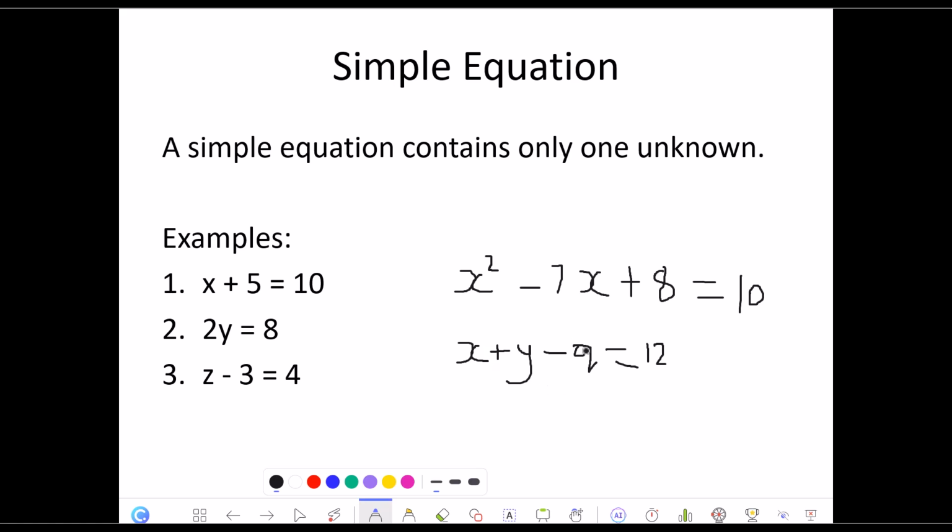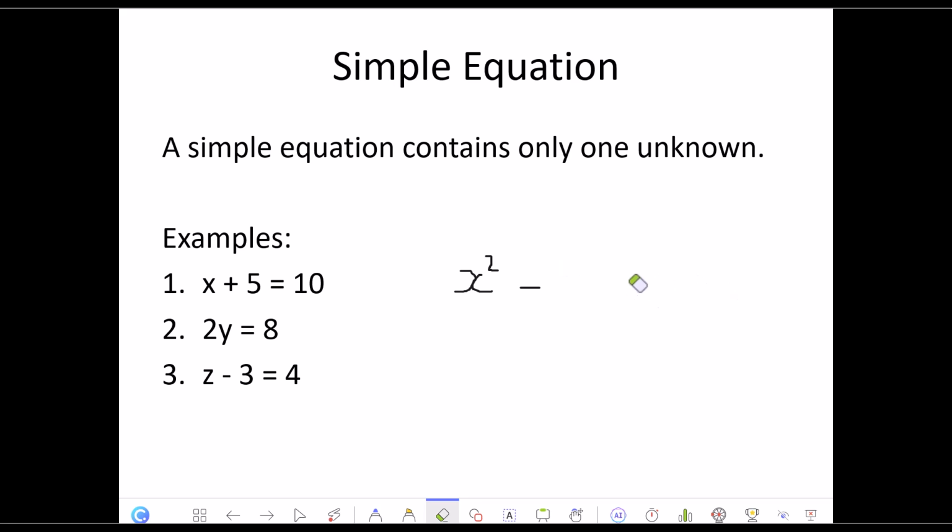This is what we call a simultaneous equation. And to solve this kind of equation, I'll need another three. So this kind of equation will give me three answers. This kind of equation, number one here, will give me two answers. You can imagine one question giving you two answers, one question giving you three answers. So all these are not simple equations. The equation we are treating in this term is simple equation, something like this type. So this is what I want us to understand. Let me clean this off.